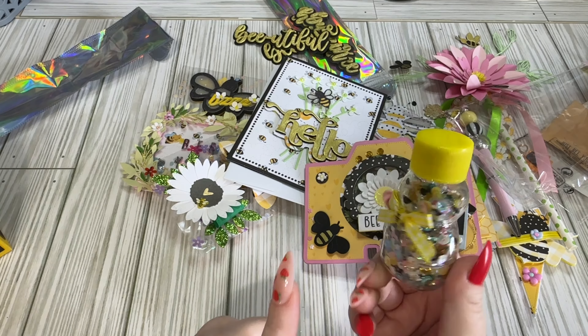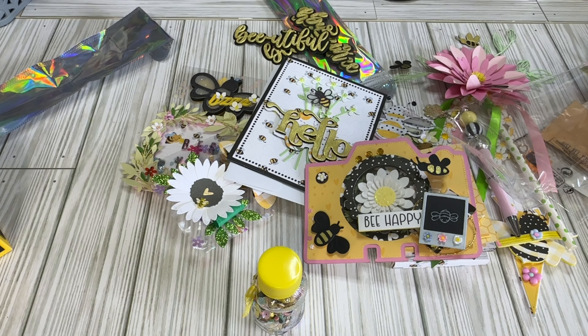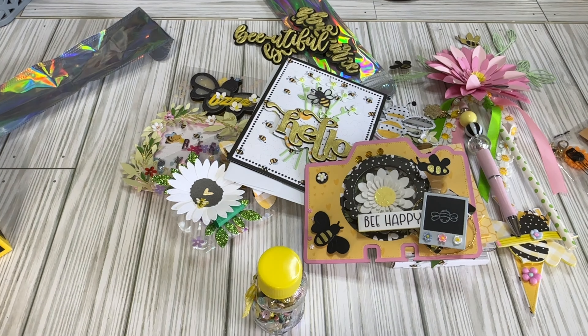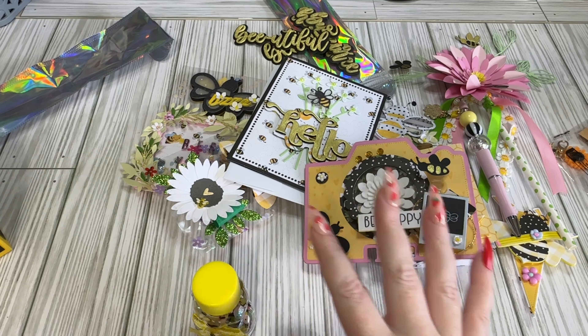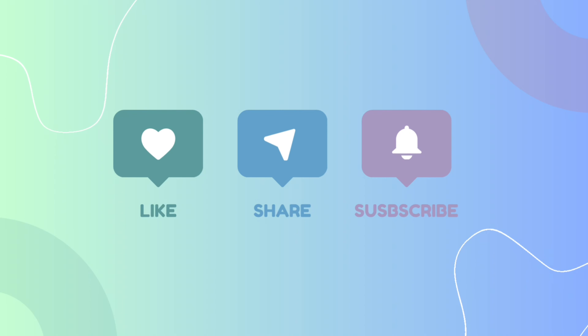And then she's got a little honey bear sequin mix — how adorable! Melinda, thank you so much for being my swap partner. This was such a fun swap. I like bees — I'm actually highly allergic to bees — but I like the bees, the bees are just cute. It's either lemons or bees in my kitchen. I have a lot of bees and lemon things and they kind of all correlate because it's yellow, so my kitchen is full of that stuff. I love this so much. Thank you Alice for letting me join your swap — this was a great first swap. I hope you had fun, and I can't wait until you host some more swaps. Bye guys!